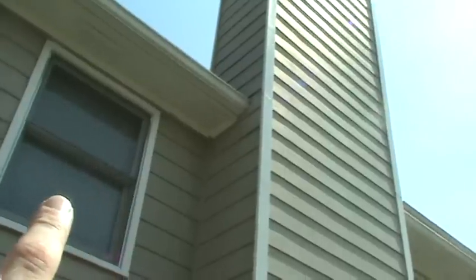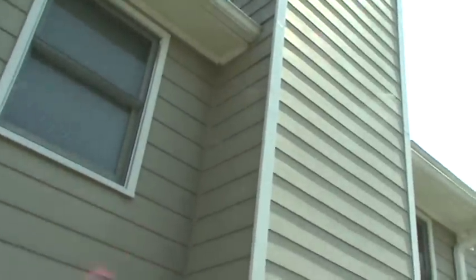The issues with this house are that when they redid this chimney, whoever did it didn't put kick-out flashing at the gutters where the gutter hits the siding. So we got to come in and add that now. You can see again where this isn't our work. This is some other handy person thought they were handy. See where they slapped that putty in there? When we pull it out, that piece of wood will be all rotted from behind.